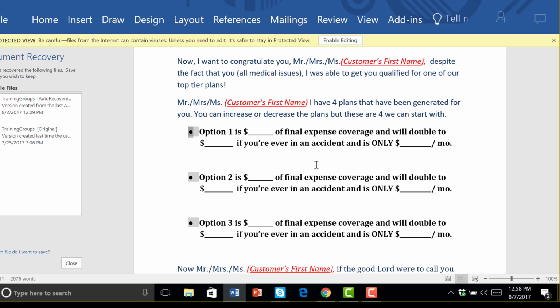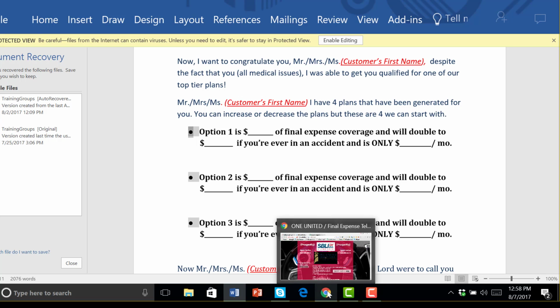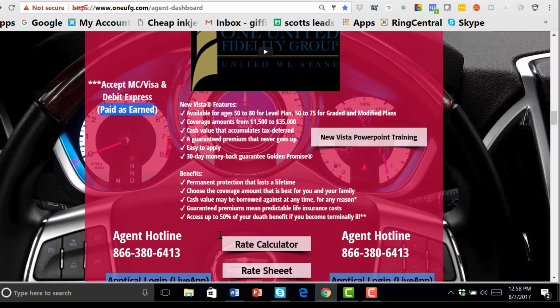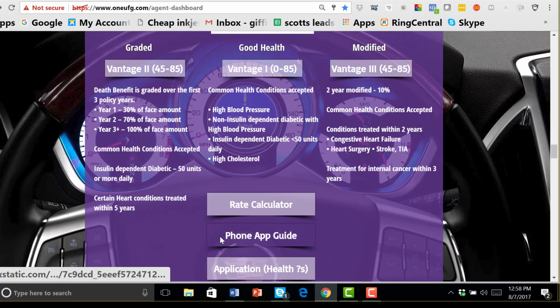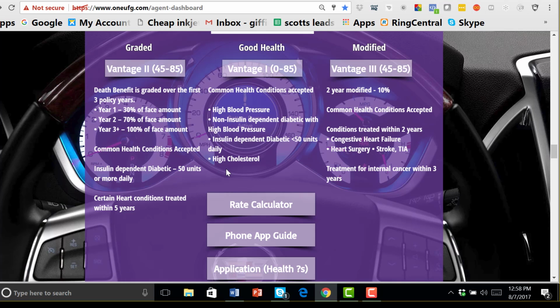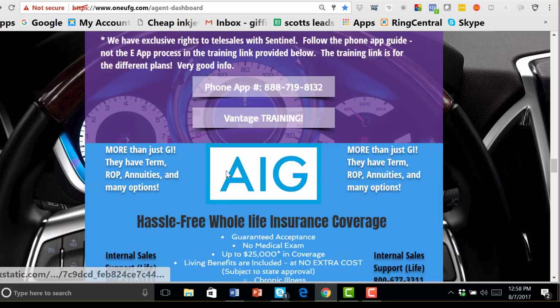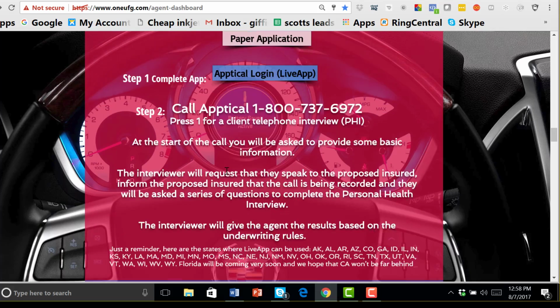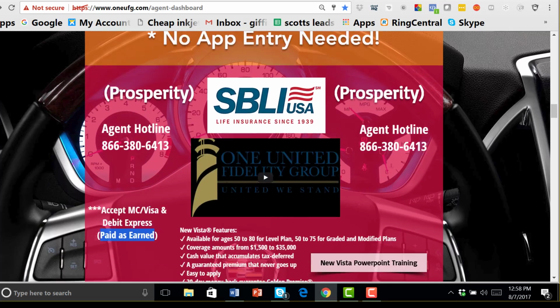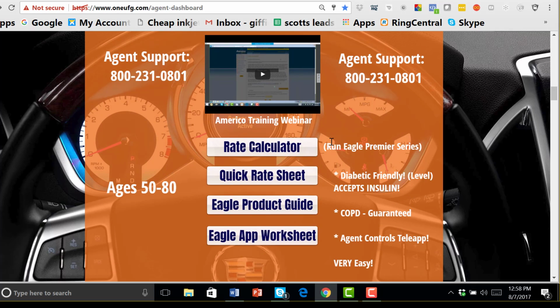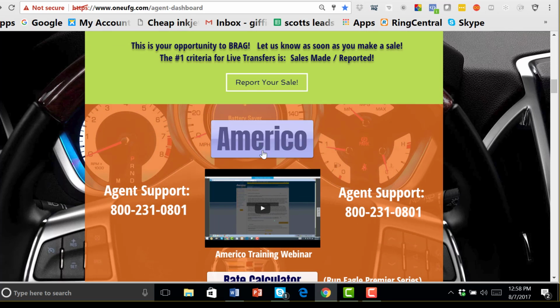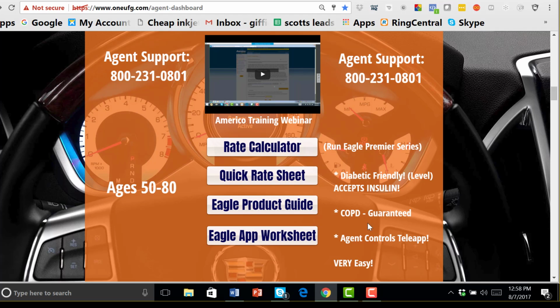Yeah, there's a company out there who will handle COPD. Hey, Zoltan, do you know which one it is? I'd have to look. I'm not sure if it's one of our carriers. I'd have to look on my sheet. It's a pretty tough thing to insure. There's a few out there that'll give you standard rates for it, like Transamerica, but we don't deal with them. So I'm working on that cheat sheet for you. Oh, there it is. This is who I was thinking of. So COPD, you can write it with Americo, but it's still going to be a guaranteed issue.